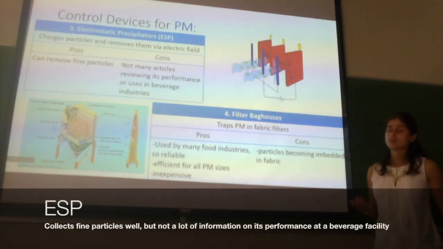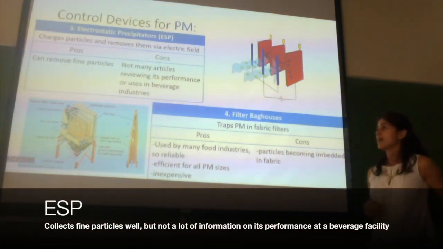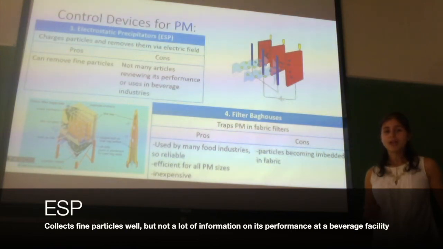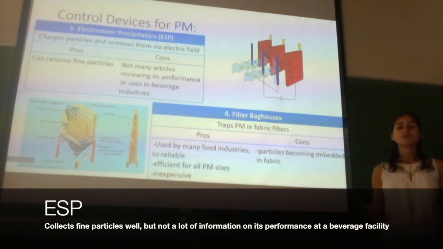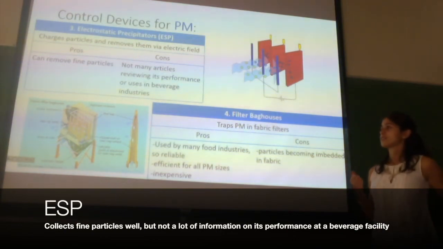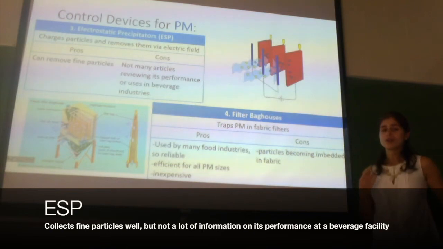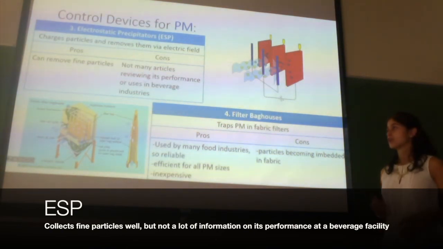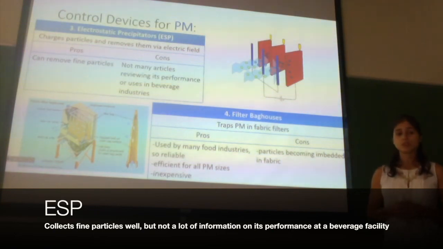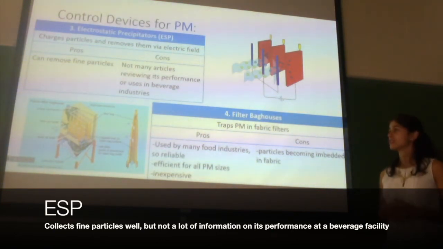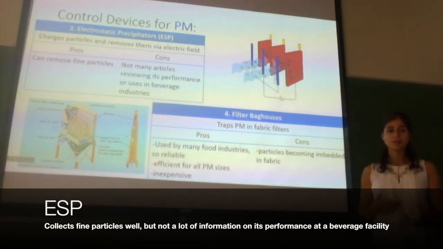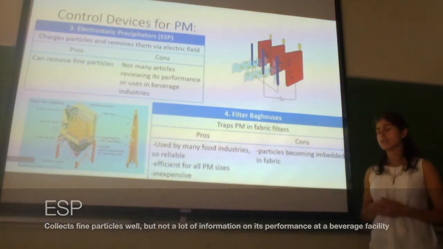Then you have electrostatic precipitators, or ESPs, which charge particles and then collect them by using an electric field. This is very good. It works well at removing finer particles. However, based on our research and analysis, we weren't able to find that many articles on its performance or uses in the beverage industry, so we don't know how its performance will really be in that setting.